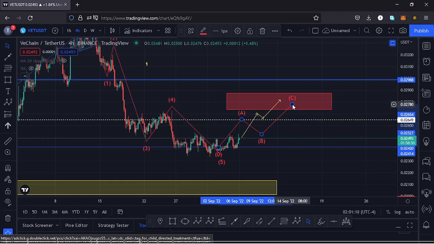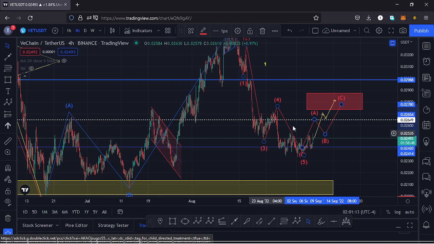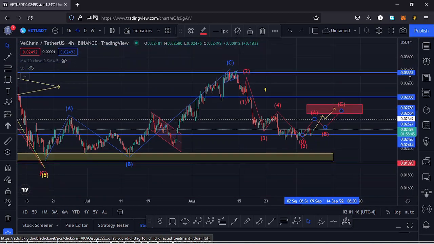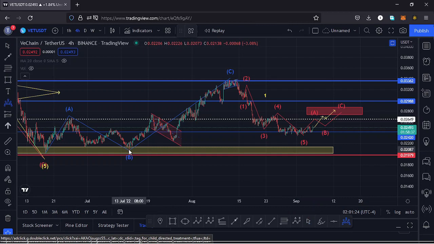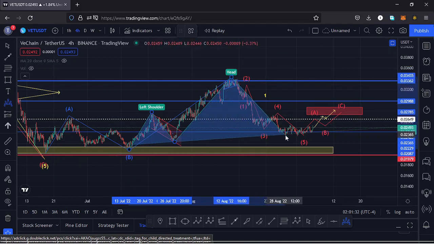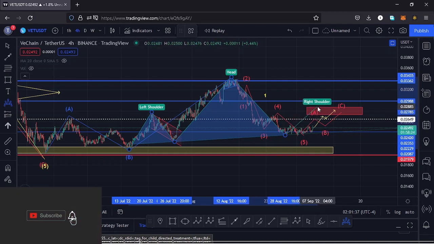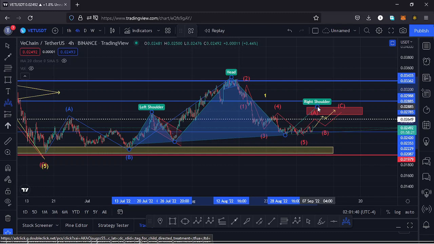And once that plays out, then we can continue pushing lower in the formation of our wave 3, and that movement to the upside will also be completing the formation of a head and shoulders pattern here on this chart. And if I draw it out, we can have this as the left shoulder of that head and shoulders pattern. Then we have our head over here, then we have the neckline, and in case we continue pushing high in the formation of a wave 2, that will be completing the formation of the right shoulder. Then after the formation of a wave 2, we'll be expecting the formation of a third wave, and that movement will be taking us lower.